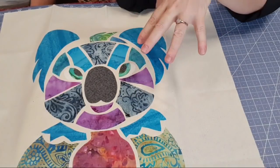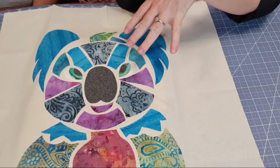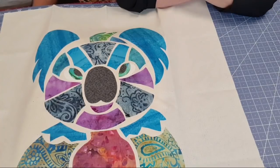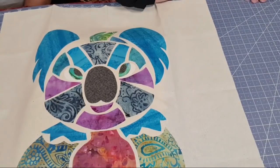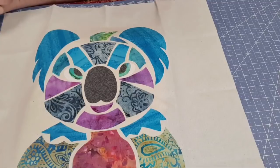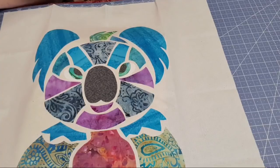So what we're going to do now is leave it as it is, and next time that we come back, which is on the 21st of June at 7 o'clock, we will start to sew this down. Are you going to use a variegated thread with this one again? Yes, I reckon that looks good. I'll get my threads and we'll let everybody else pick. That's a great idea, because we used the variegated thread on the cockatoo and it turned out really well. What thread did we use? It was the pink one. I reckon this one.